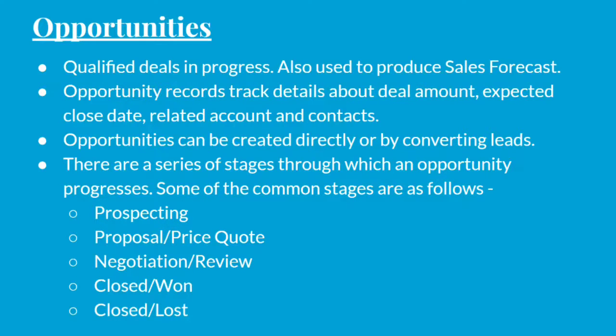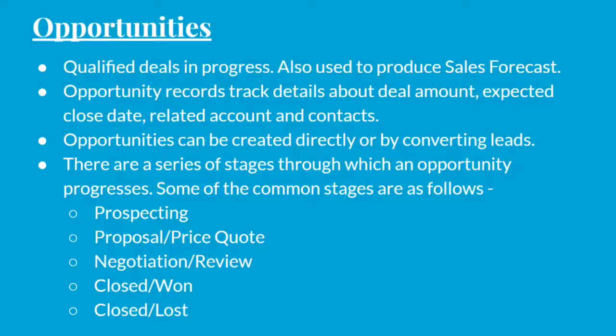So that closed could be one, where you have successfully closed the opportunity, or lost, where you couldn't go ahead with the deal to be successful. So it would be closed, but then you have lost that opportunity. So it depends whether it is won or lost. Based on that, you can have different stages. So these are some of the common stages, but then you have many more stages in Salesforce. Some standard stages are already defined, and you can also define your custom stages. But whenever you are defining a stage, you have to attach a probability percentage with that.